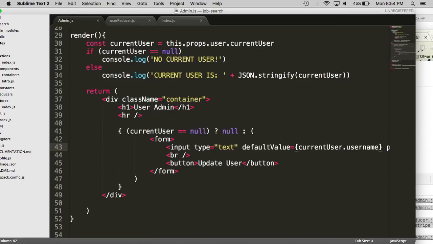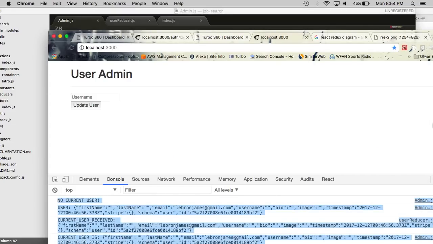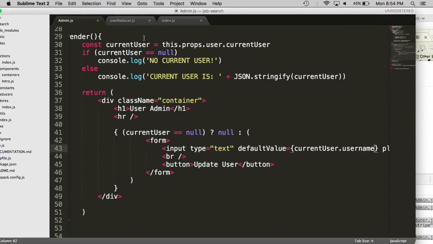Because on login, we didn't set a username, it was done by email. So the initial state is going to be null for the username. So that's still what we expect to see. Okay, good.